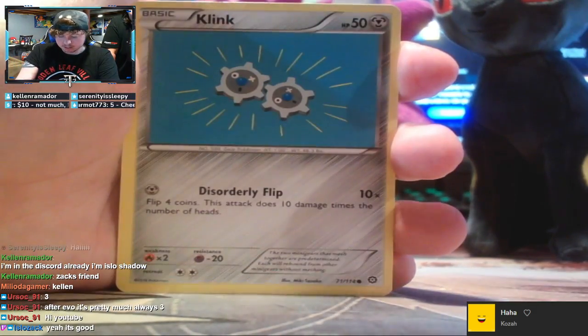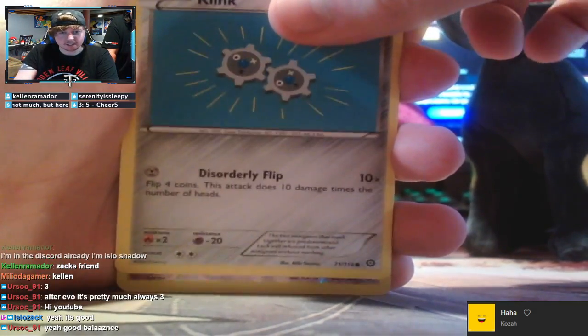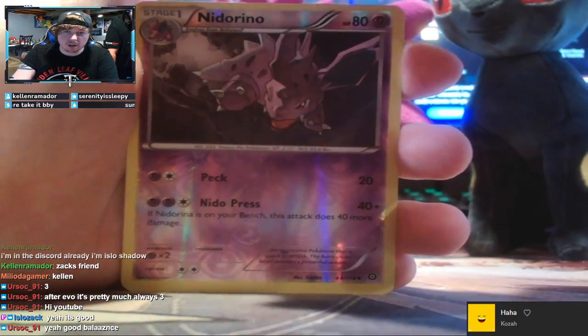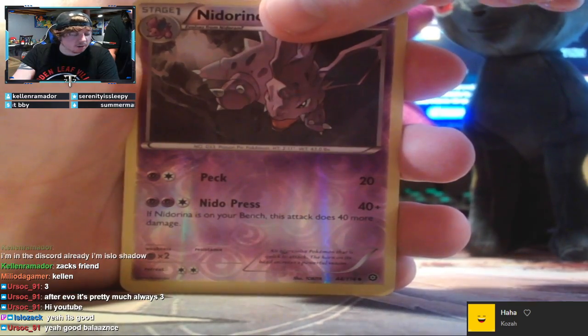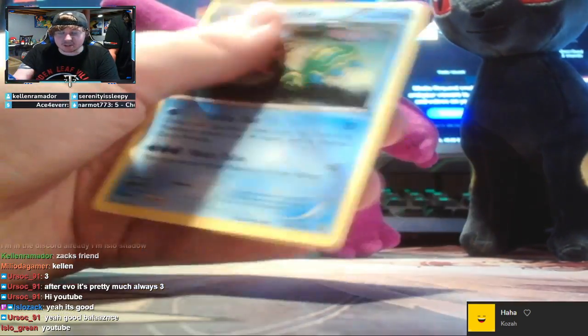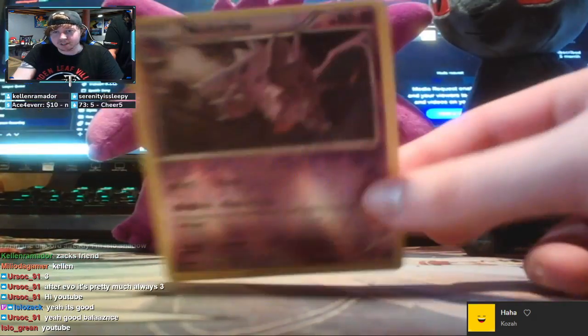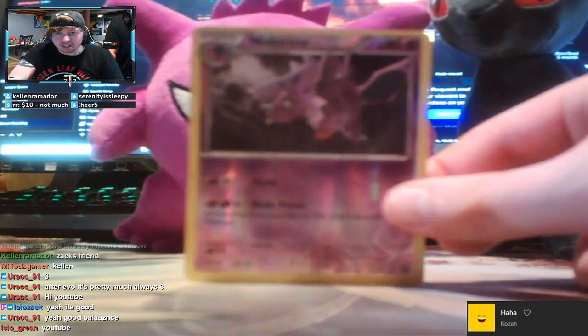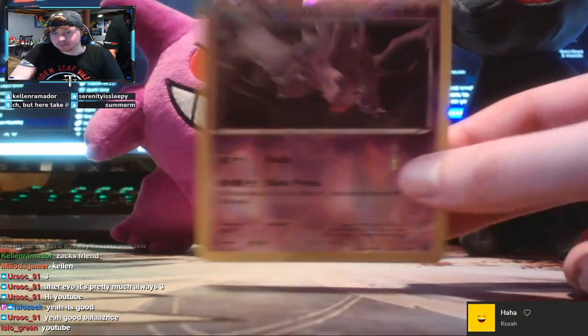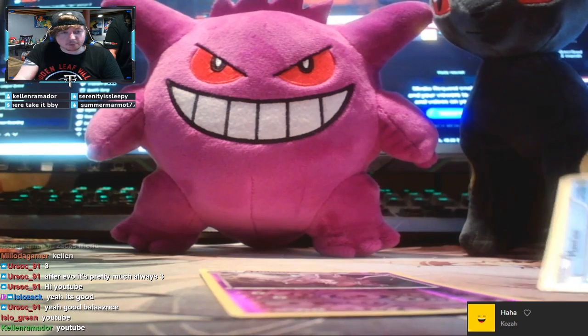Mantine. Klink. The Reverse Holo is going to be a Nidorino. And I don't even know what's good in Steam Siege, so. Bang! Gastrodon, non-holo. We're 0 for 2. I'm kind of okay with that Nidorino, though. Go ahead and focus, camera. That Nidorino is kind of cool. So, whatever. That's cool.